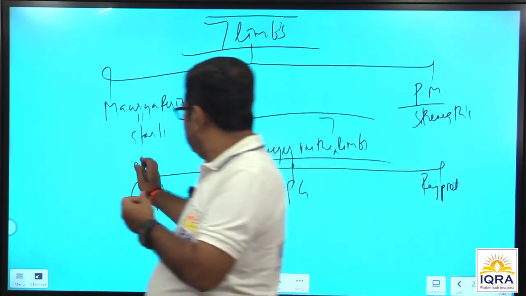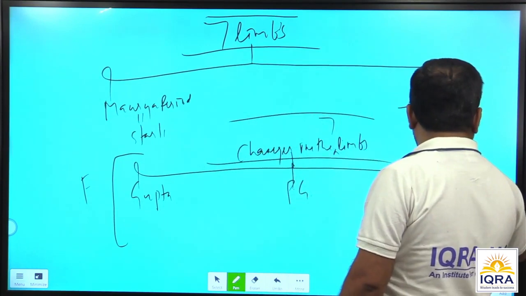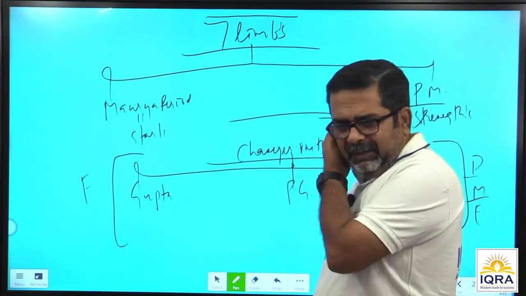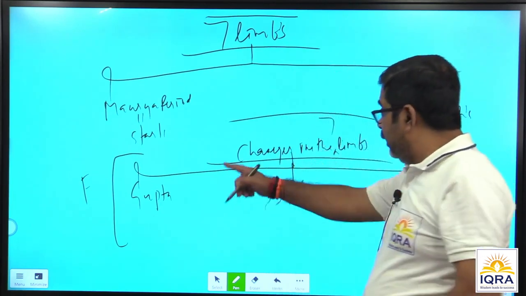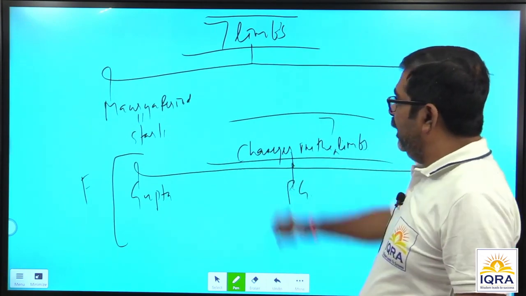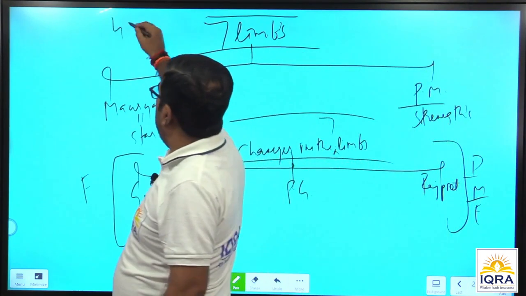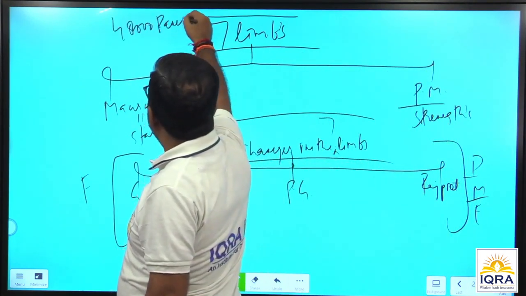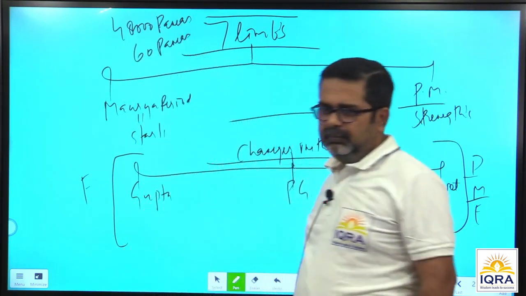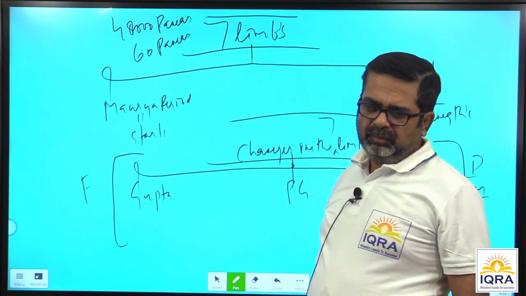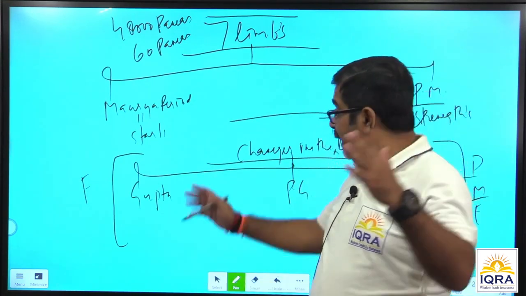Why? Feudalism and decline in money economy. 7 limbs are there, but changes, because of feudalism and decline in money economy. In the Mauryan and post Maurya period, they are paying salary of 48,000 panas. Pana means a silver coin. 48,000 panas to 60 panas. But feudalism and decline of money economy led to the change in 7 limbs.